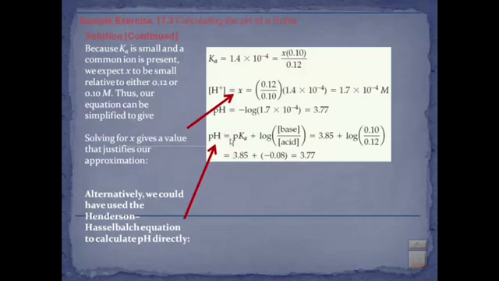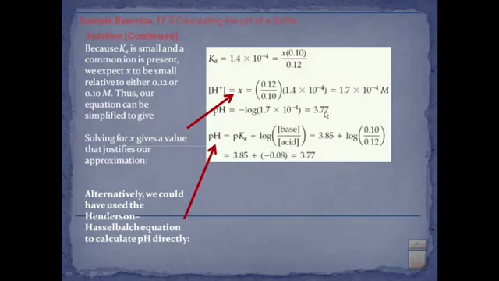So pH is equal to your pKa. So remember, in order to get pKa, you're going to have to take the Ka value and negative log it, okay? And then you've got to do the log of the concentration in the base over the concentration of the acid. Your pKa should be 3.85, and you are going to add the log of the base, which is the anion, which is 0.1. Look up here, it's the same thing right here. This was one of your products, the anion, over 0.12, which was the initial concentration of your acid to begin with. Alright, so you do all of that, and look at that.